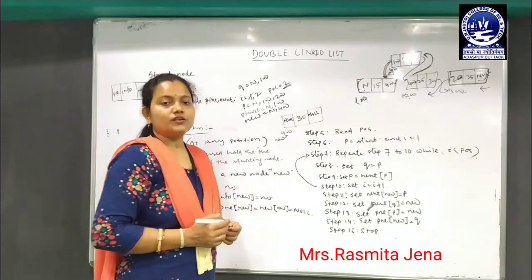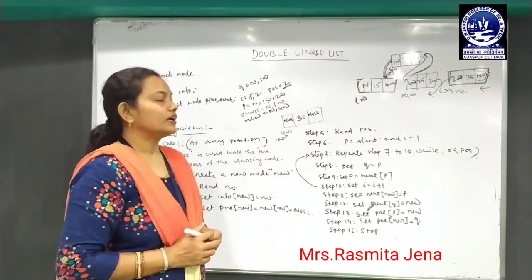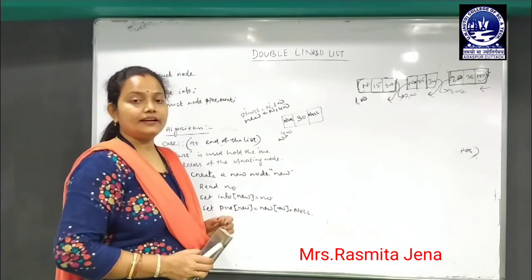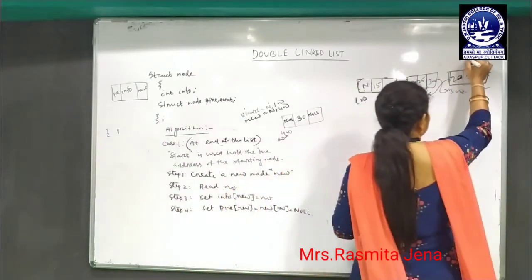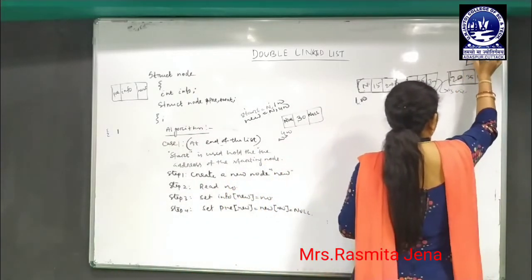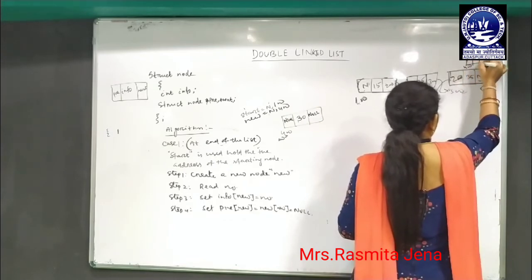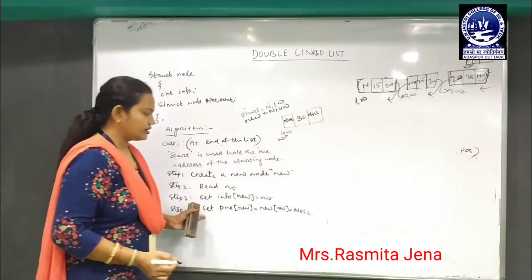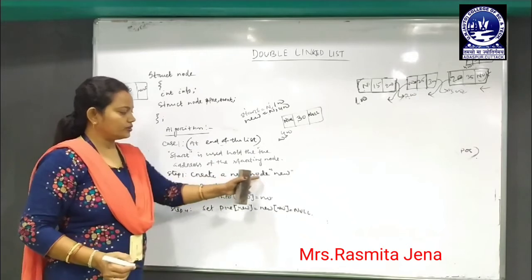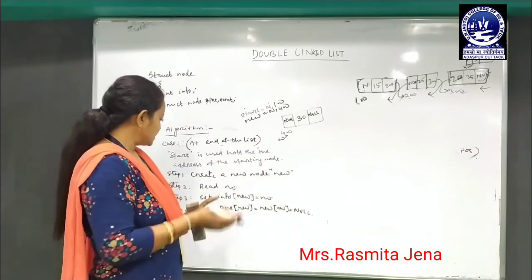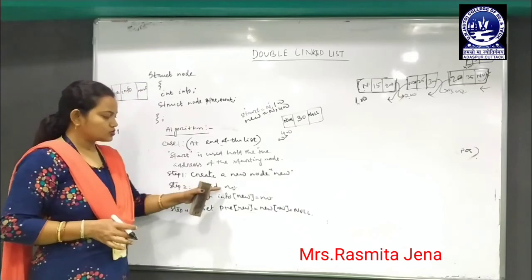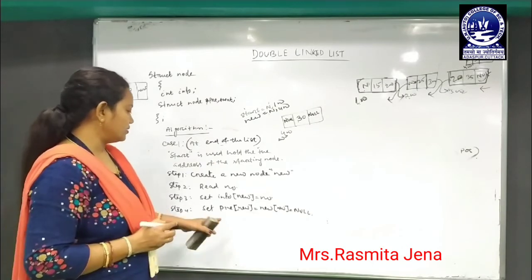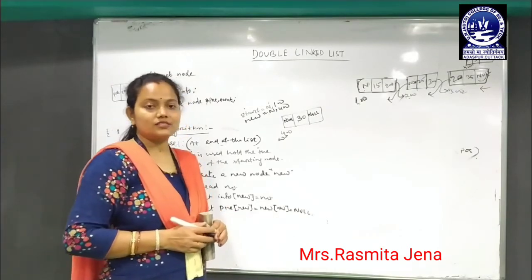Okay. So next we will see how to insert the node at the end of the list. Now we insert the new node at the end of the list. That means at this location we will insert the new node. This is created as 400 and 30, null and null. So these are the steps for creating the new node. The address is held by the new pointer as per the previous two cases, and we will store the number at the info part of the new node, and we will set the pre and next parts of the new node as null at the beginning.